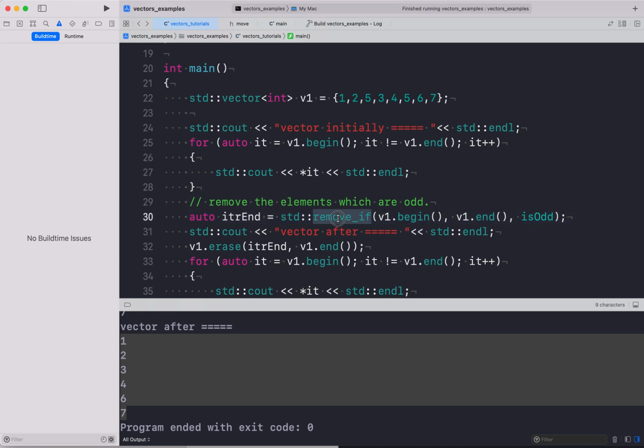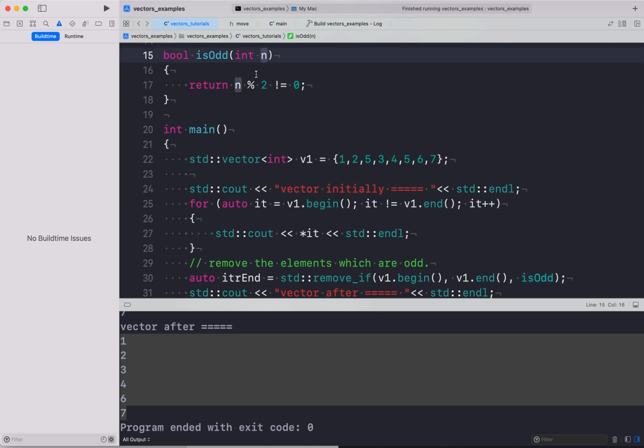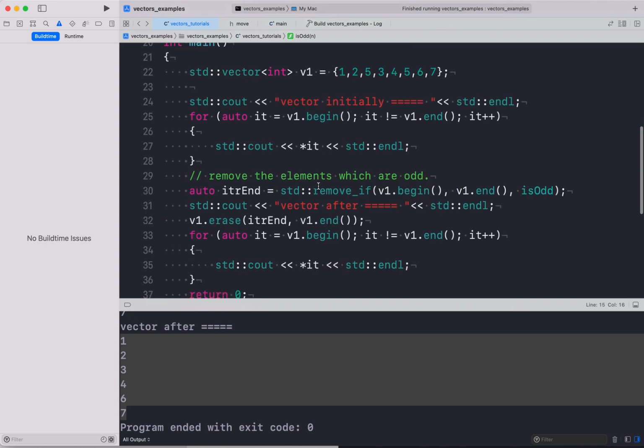Now what this remove_if would be doing, for each element from v1.begin to v1.end, it will iterate each element and pass it to this predicate isOdd, and each element in the vector will be evaluated, and once it returns true that it is odd, it will remove that element. So again here, as I've told you in remove, the logical shifting would happen. So it would logically remove it. Actual removal will happen with v1.erase, when you pass the iterators from where to where you want to erase the elements from the vector. Okay, so now let's run it.